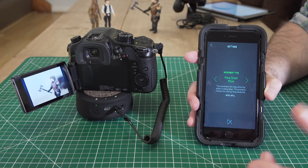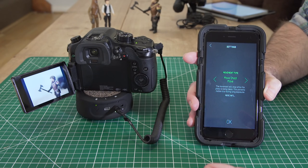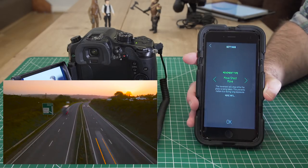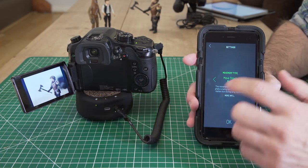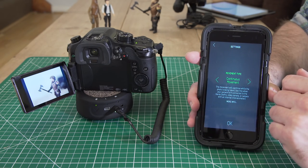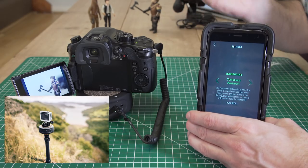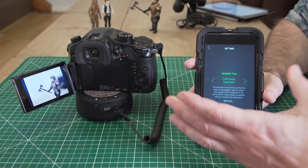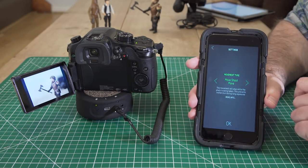If you've got an open shutter for more than like a 25th of a second, if you want these nighttime time lapses with all the traffic nicely blurred out and all the landscape perfectly not blurred, then you need your move, shoot, move for that kind of time lapse. A continuous move is more for something like a GoPro where you don't have shutter release control, then you just want continuous movement, because there's no point this device starting and stopping and starting and stopping, because you can't sync the two up anyway. So for most professional stuff, you're going to want to use move, shoot, move.